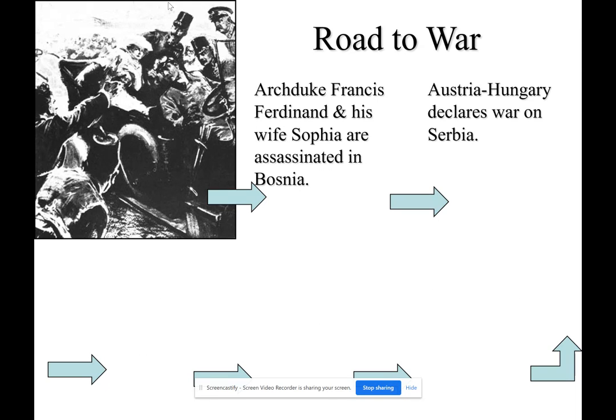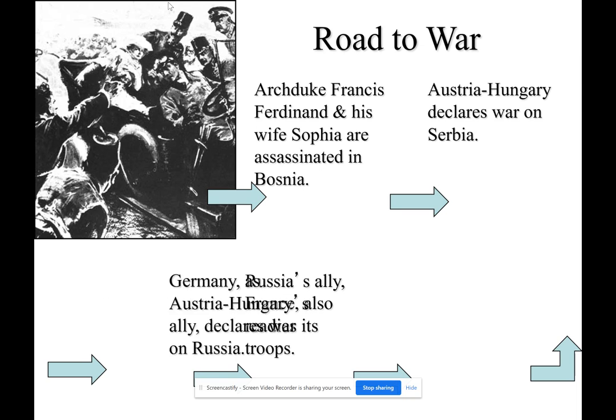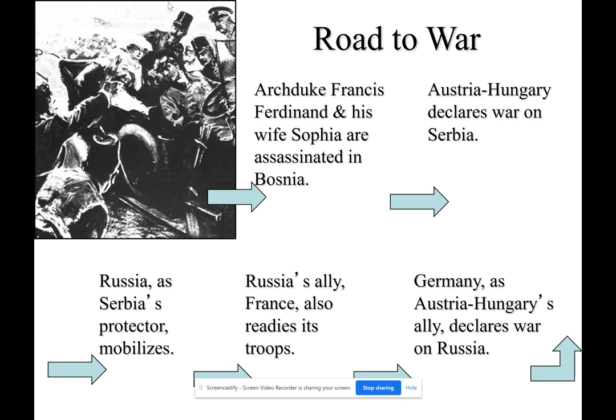Austria-Hungary declares war on Serbia. Russia, we're going to see that in the John Green video, you saw that once one nation starts to mobilize, war really starts to get into gear. So everyone's readying their troops. And Germany, because Germany is allied with Austria-Hungary, they declare war on Russia, right? They see this as a direct attack. So now we have two big powers going against one another on behalf of a smaller nation.